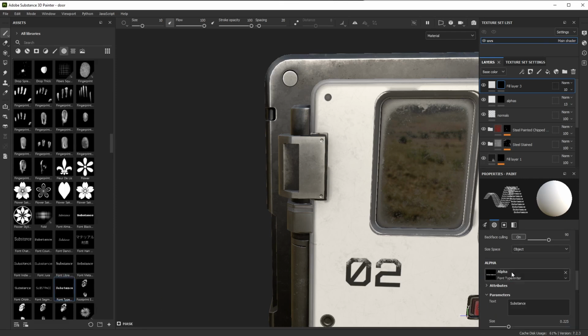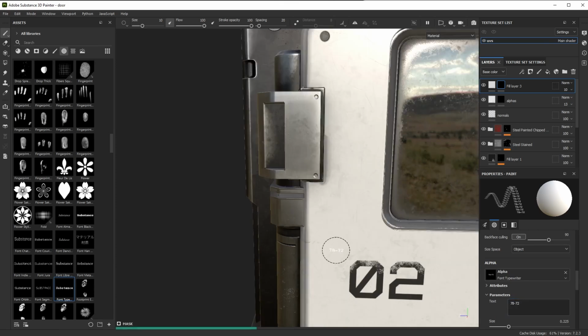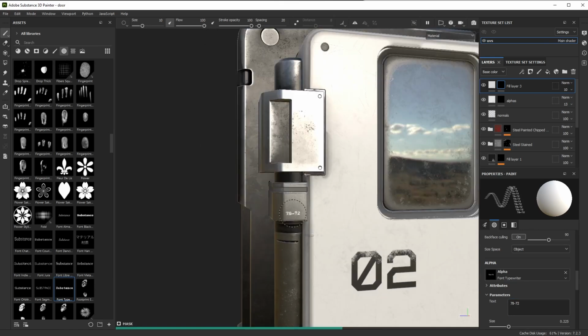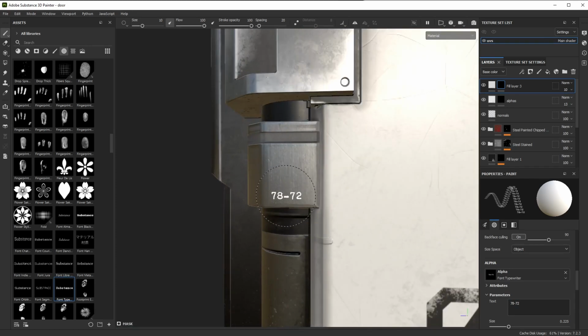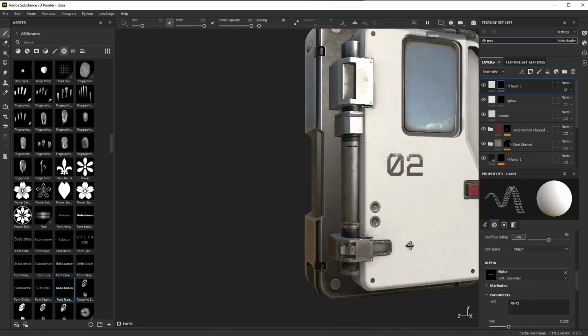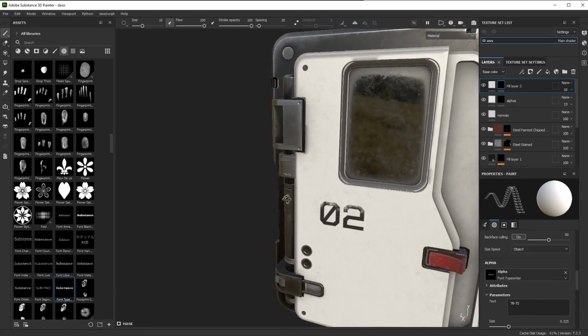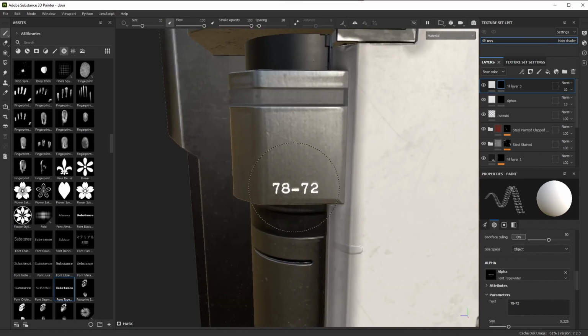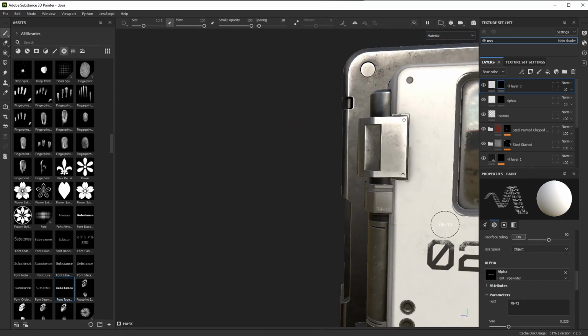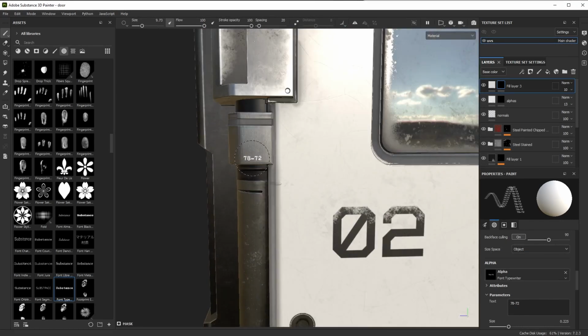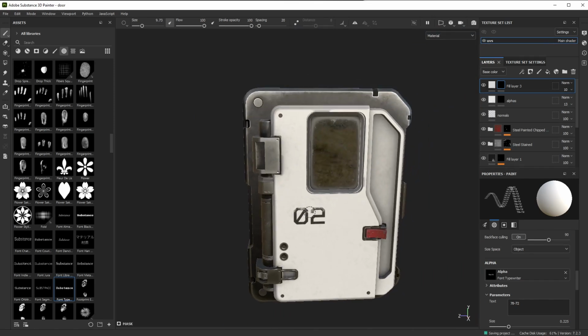So let's just go back in here and just do another text alpha. We could do some random numbers or something, and then boom, just kind of pop them in there. This is what happens when you restart Substance. It starts lagging at the beginning, getting everything loaded in. Can do something like that. These details look small, but they will pop whenever people look at it. It just looks more natural, so that's why I do it. It's a little bit too eye-pulling. We'll just do a smaller one here in the corner. And boom.